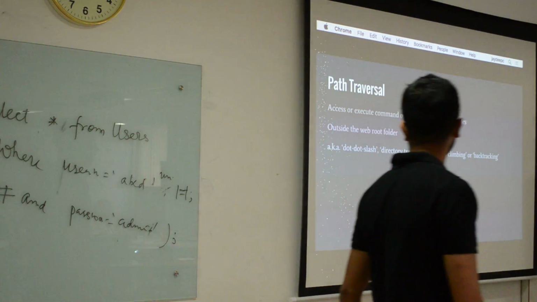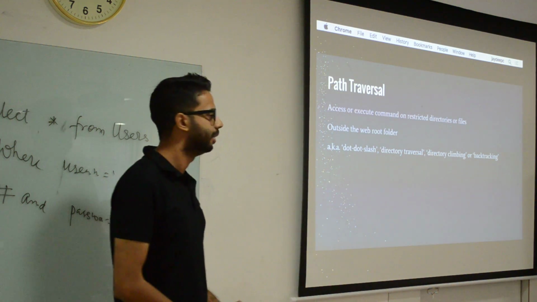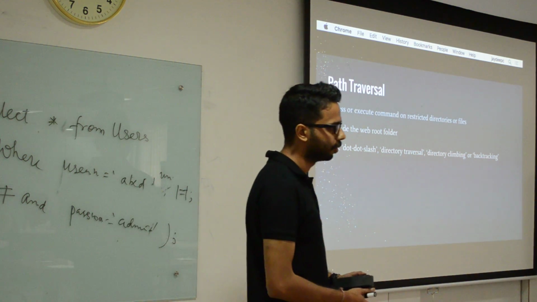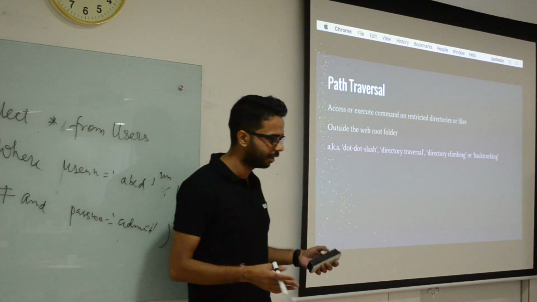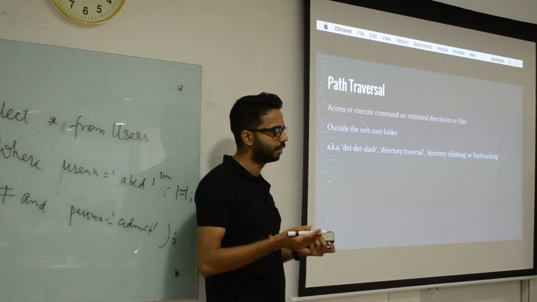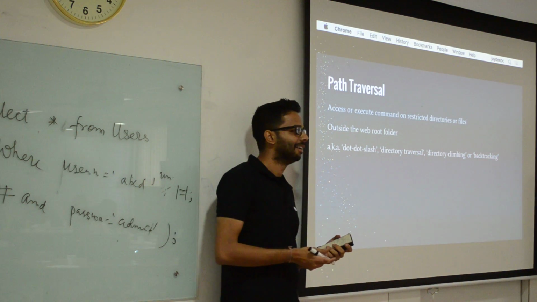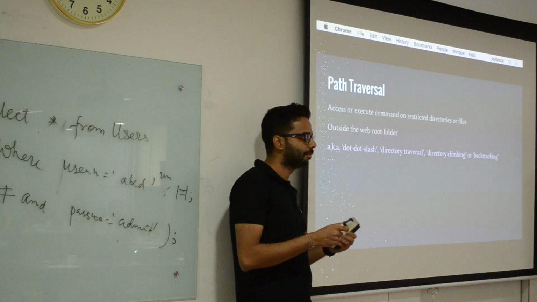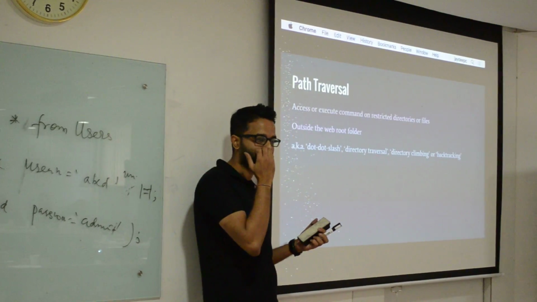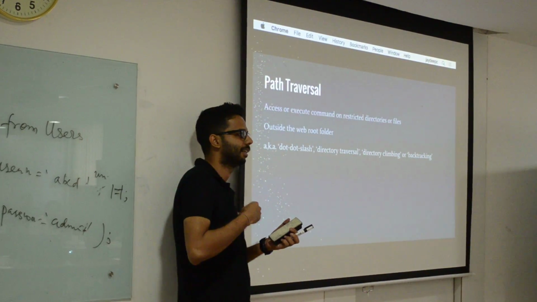So the last type of vulnerability that we will look at is path traversal. Path traversal is basically, say, I'm going to name a company again, say Adobe. I'm not saying they will have it, I'm just giving an example.